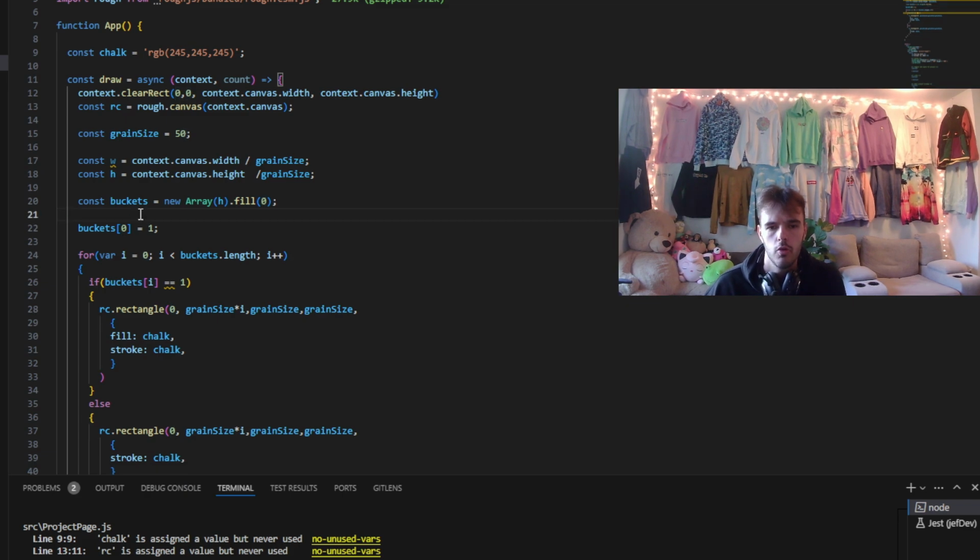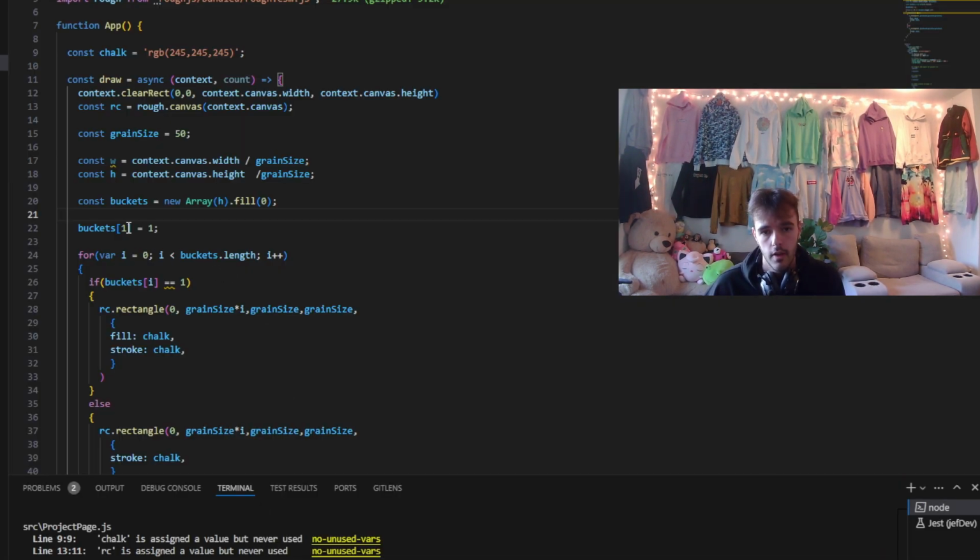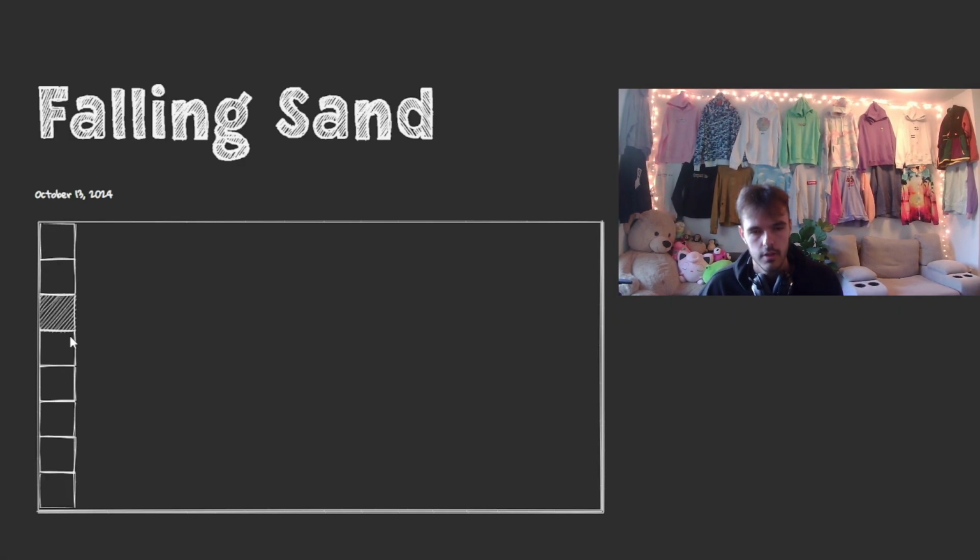So if we want to move our sand to the second spot, all we need to do is come in here and change this to a 1. So we save this, we reopen our sand, and we can see that it has moved to the next spot. And then if we want to move it one more time, all we need to do is switch this over to be a 2, and now it's in the next spot. So what we want to do is have it automatically fall down each time.